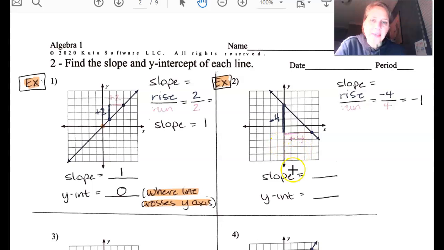And you'll find as you're going through and doing the problems on the rest of the page that the slope and the y-intercept are written down like that. You just have to figure out what the numbers are, but you're given a place to write slope and y-intercept for each one. So first, we want to find out what the slope is. And you're given two dots on each one of the lines.